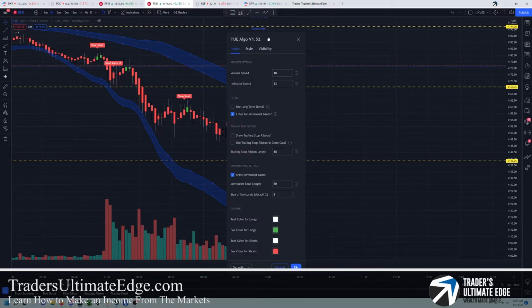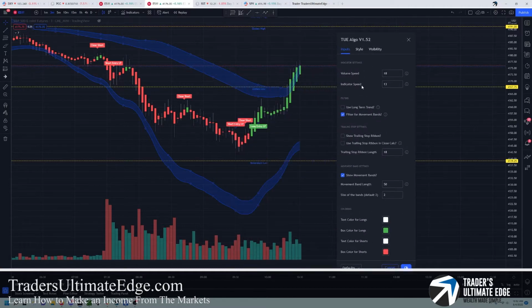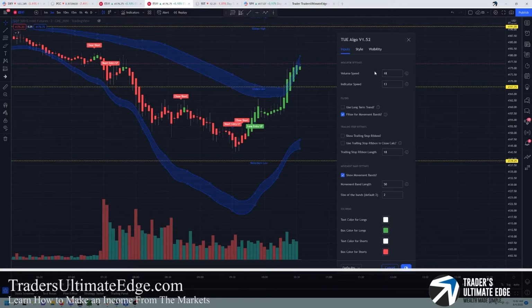Look at the settings here real quick. Volume speed and indicator speed. You can use both of those to adjust for the day. So if you have a day with a lot of consolidation like today, you can slow down that indicator by lengthening it. You can see I always include tooltips here. And volume speed as well. So that's how quickly you want it to respond to volume. Same thing as the indicator speed, the volume speed. If you have the CVD indicator, this does correspond to a line on the CVD indicator, which I will show in that video as well.